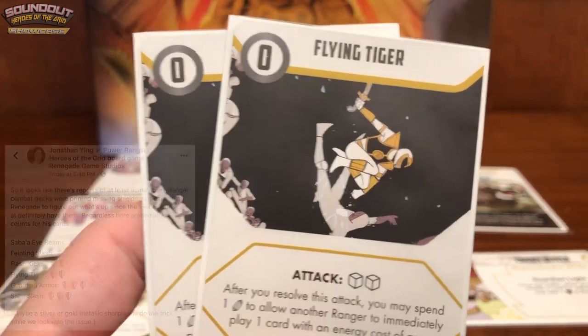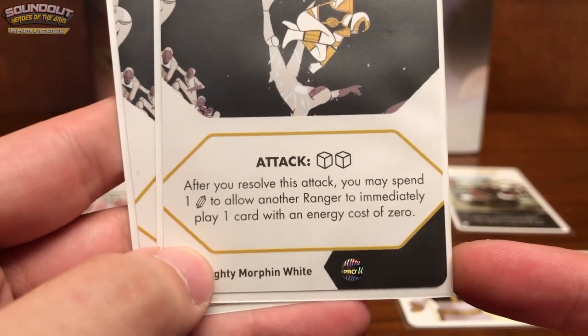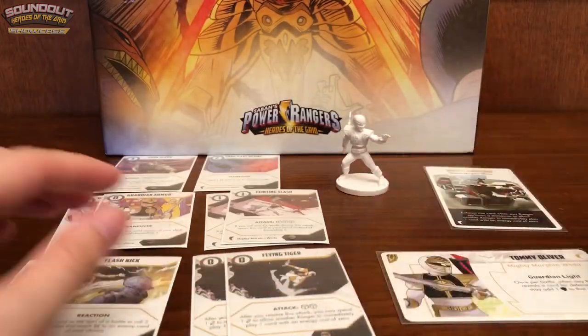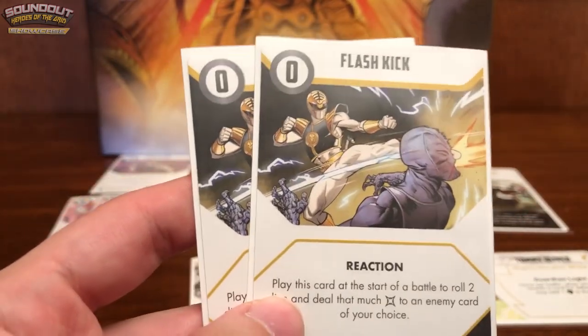So we have two copies of the Flying Tiger, 0 energy cost, attack of 2 dice. After you resolve this attack, you may spend 1 energy to allow another ranger to immediately play 1 card at an energy cost of 0. So a lot of it is spend some energy, let your fellow rangers play another card, which is pretty cool. It works with Tommy's leadership from being the White Ranger.